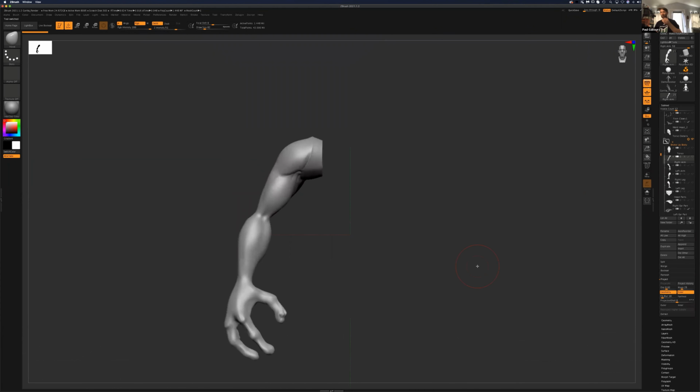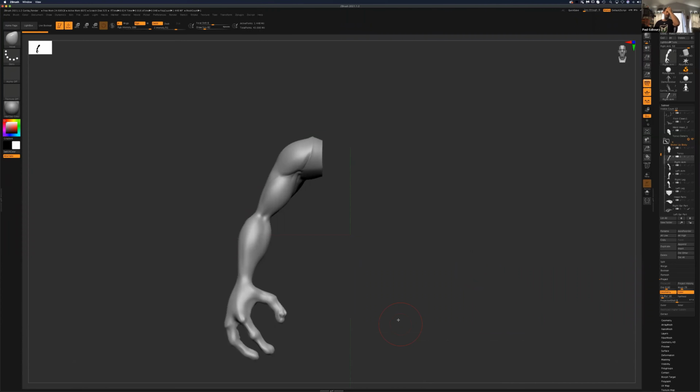Okay. So before we go, I do want to show something about live booleans because it's amazing. And as a toy person, and a guy that does a lot of hard surface too, this is awesome. I'm just saying, when we made this feature, I was really loud and obnoxious in the office. I was like, yes! Okay?